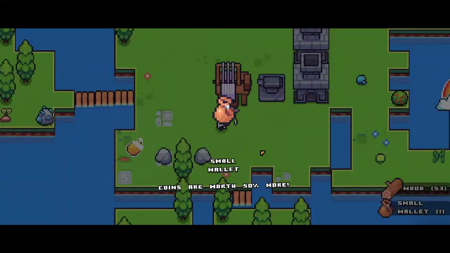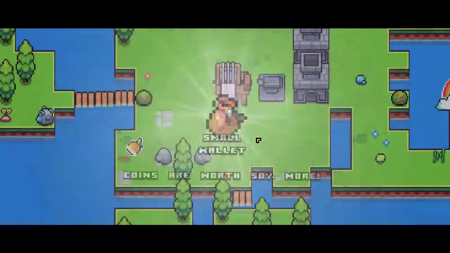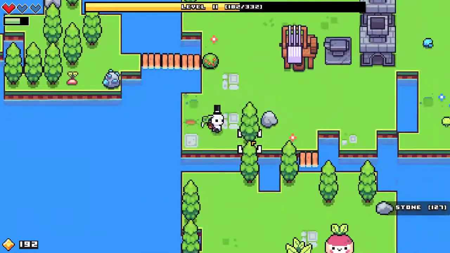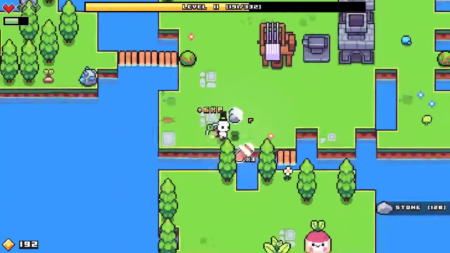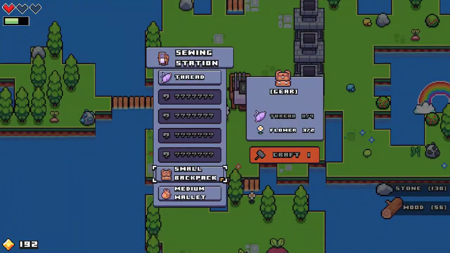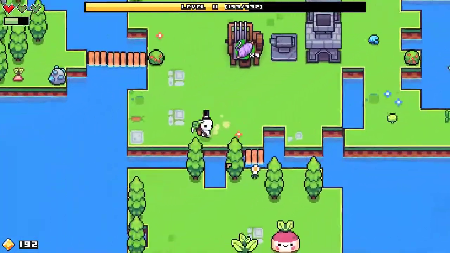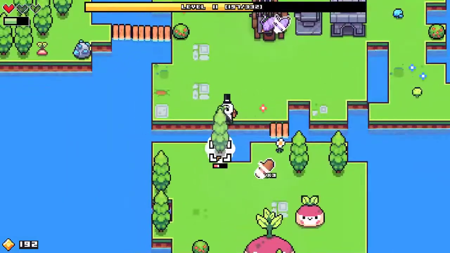Alright, what do we get? Small wallet. Coins are 50% more. Okay. That's good. What's the other thing I can make then? Small backpack. Flour and 4 thread. Well, I have everything else, so yeah, let's go. Even if it's just like increasing my inventory size by like a couple, I'll take it.